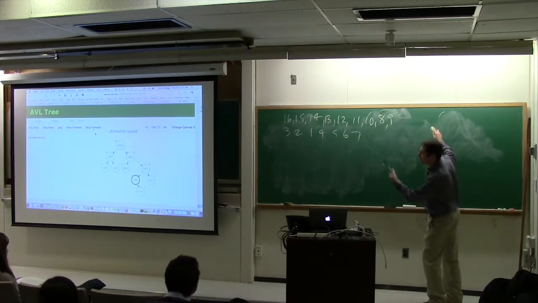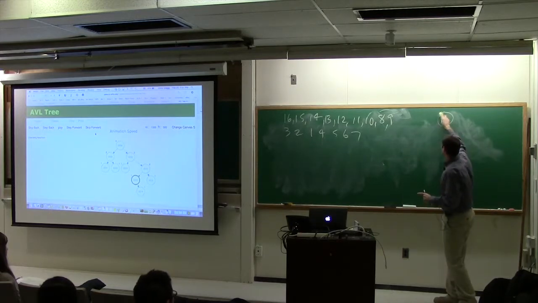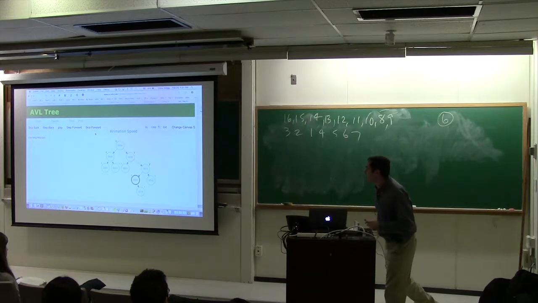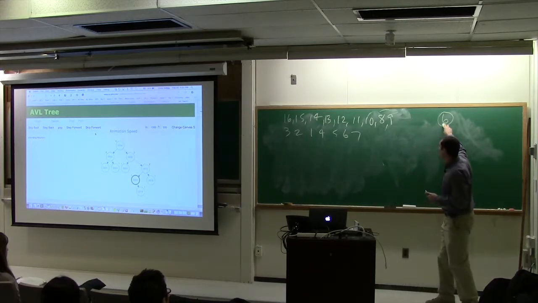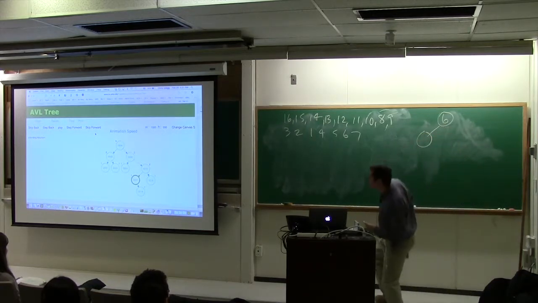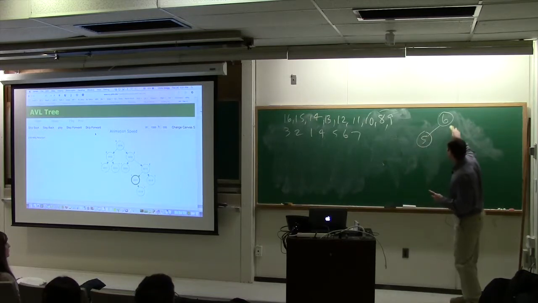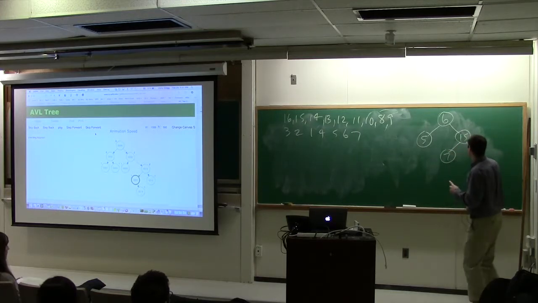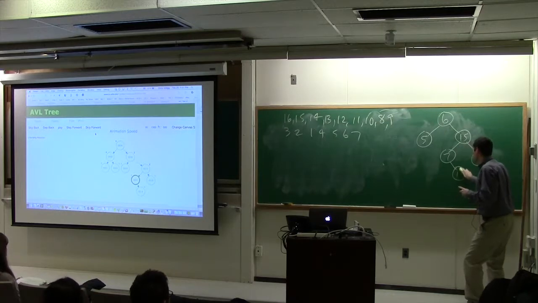I'm just going to draw from the 6 down, because the rest isn't going to matter. 6, and then what's over here? 5? OK. And then actually, you'll have to read this off, because I cannot see the board on this side. This one is going to be 15, and then 7, 16, and then 14. OK.